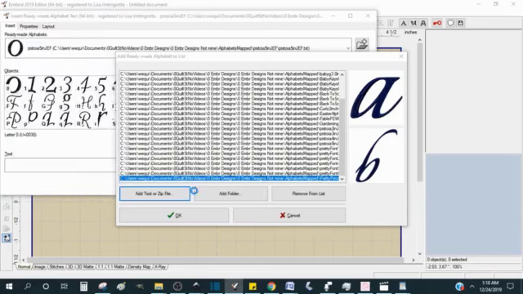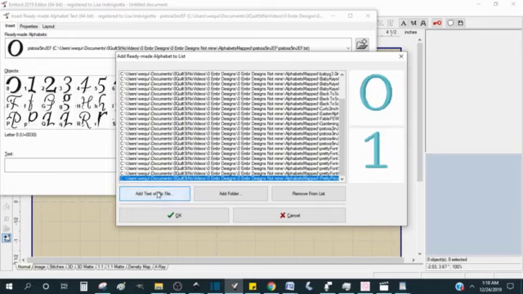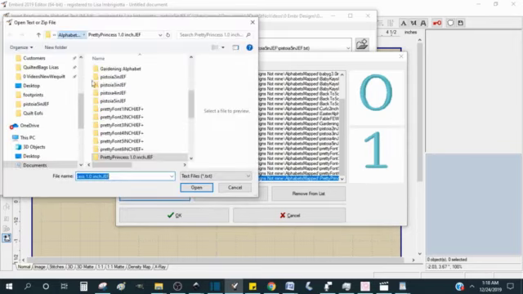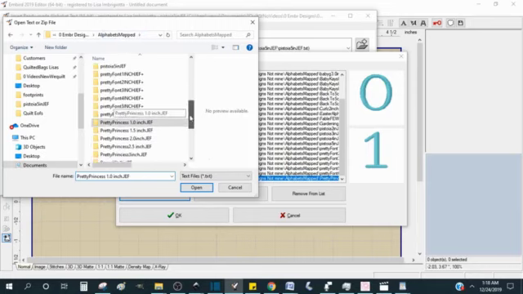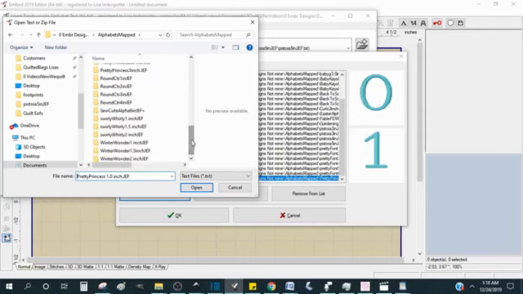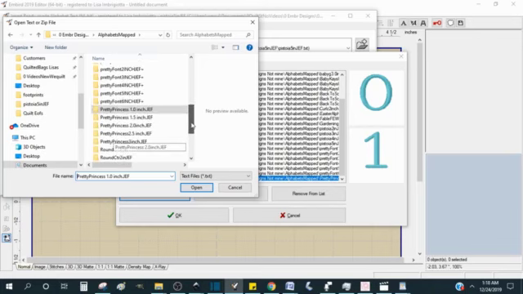So now I'm on the pretty princess. And you can see I have several sizes. Well, I just have to get the 1 inch. I could go right to the round. But I don't have that many done. I have so many other ones that I never even did. I mostly use Font Engine in Studio, but it's nice to have these.